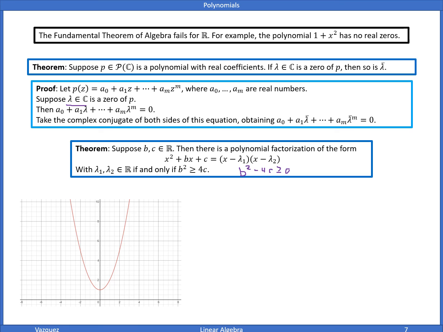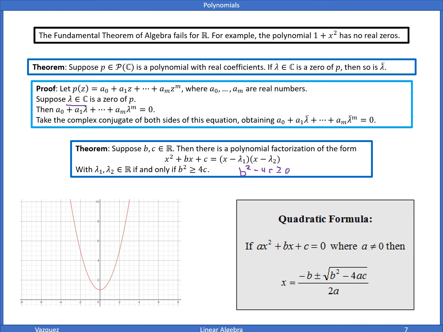But we will have to know this for our next theorem, and our final theorem actually. So here's the quadratic formula. We can relate this theorem with the quadratic formula if you want to pause and see the similarities. If you want to look at the proof, it is in Sheldon Axler's Linear Algebra Done Right. But like I said, I'm not including it. But now we can go over our last theorem.